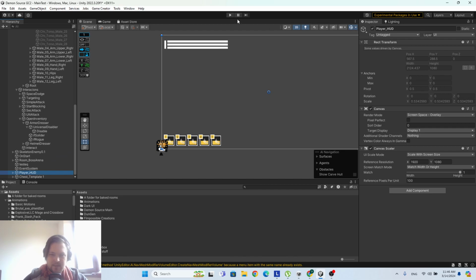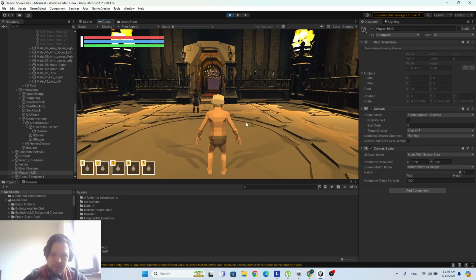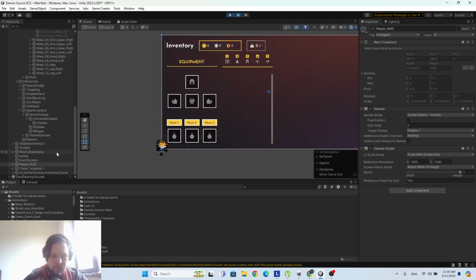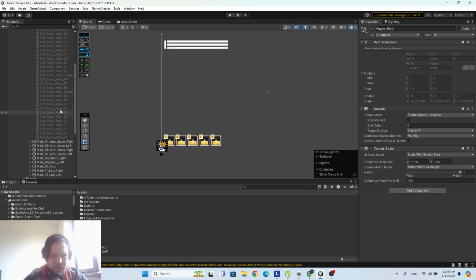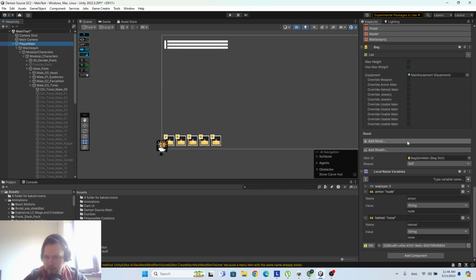And then I haven't touched my inventory UI, and I want to adjust it. So UI daemon source inventory prefab. That's the prefab I need.